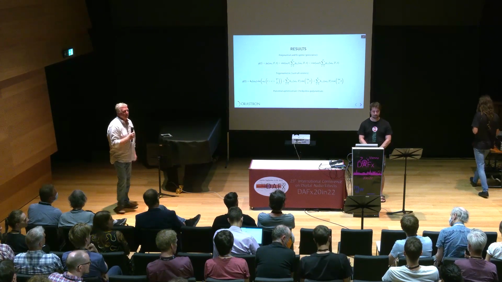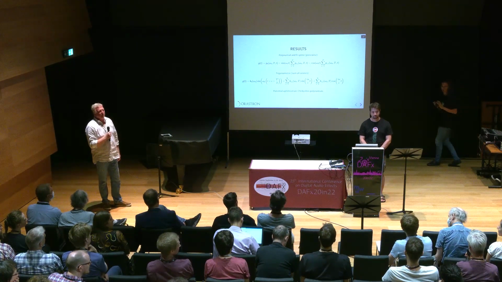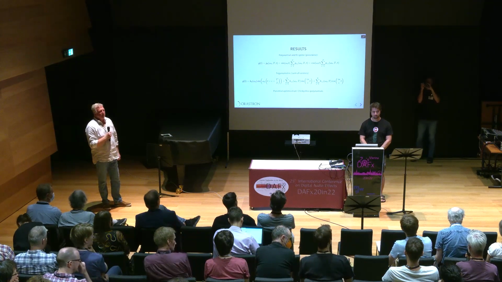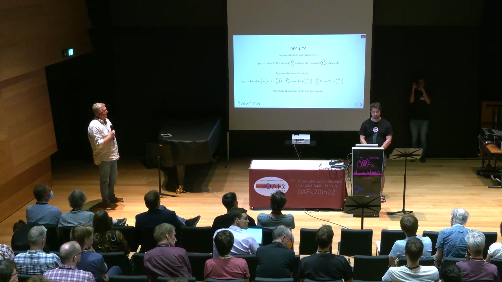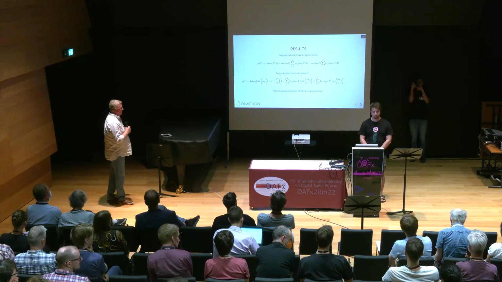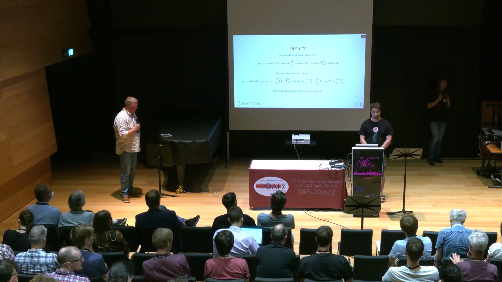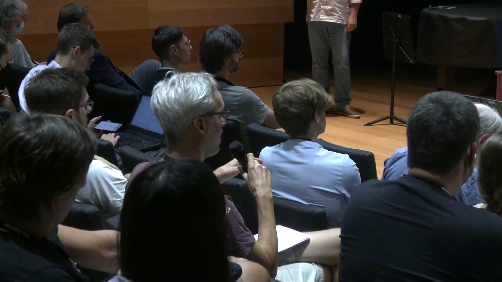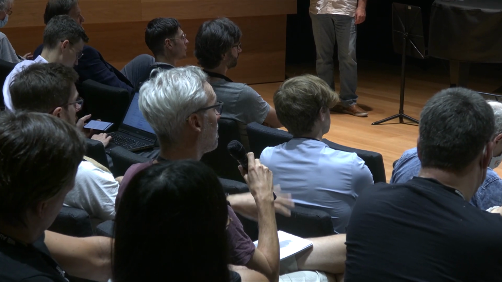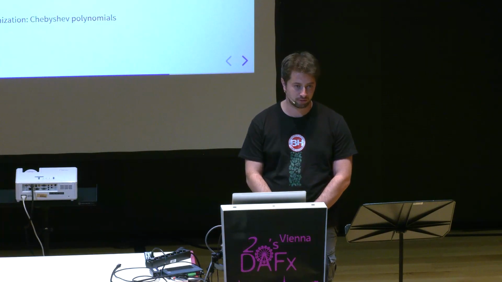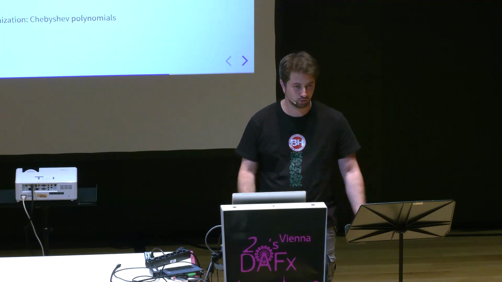I have a question on the application of these methods. Do you plan on combining with oversampling, for instance, when you are at 44 kilohertz? You have a little bit of low pass on the waveform. So, do you use it with oversampling? You can use it with oversampling, of course. It's not sampling frequency dependent, so you can do pretty much what you want.